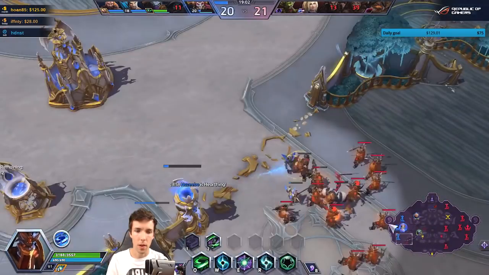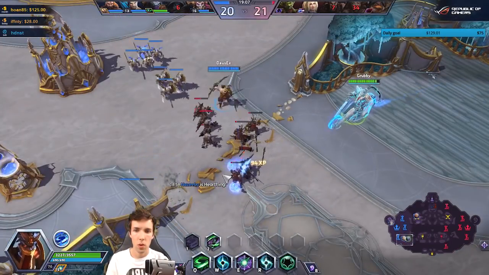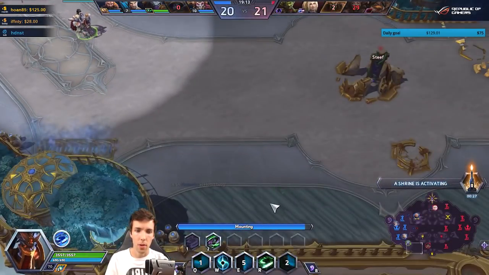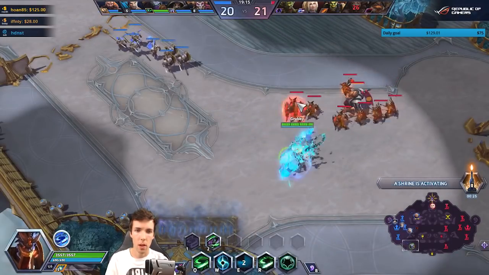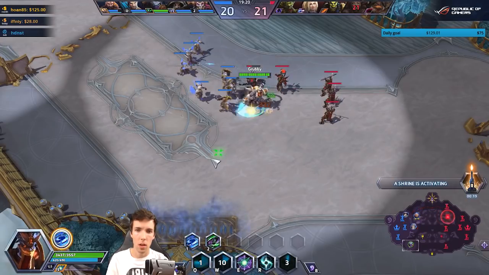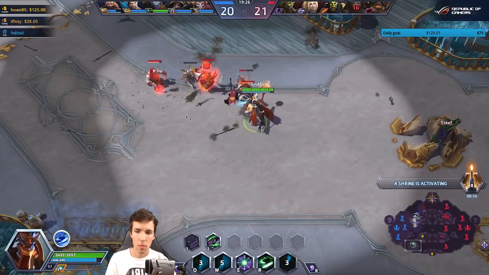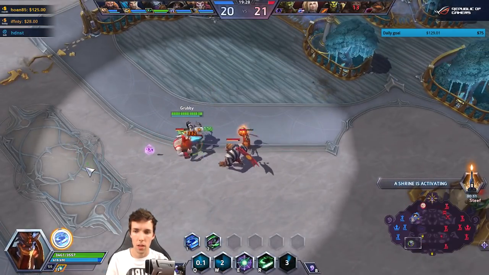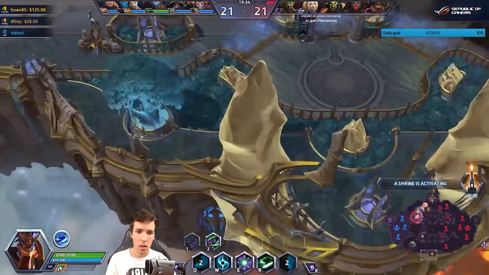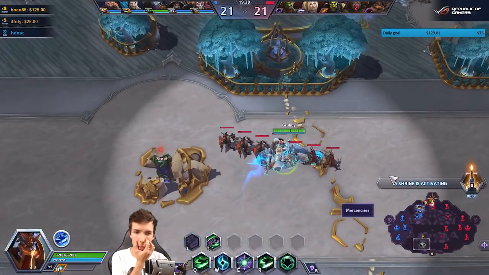It's a big wave down there. I need to go get a camp. One or two camps, bottom wave. Come on, dude. No, I need to go. I can't get a camp.